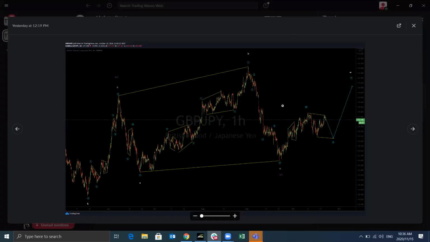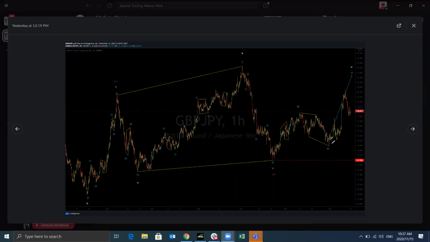Now this is pound yen. Pound yen, we expected it to push down here and make a push to the upside. This was on the 12th of October. So let's have a look at how pound yen has played out, from the 12th of October to now. Look at this. It has made a push to the upside and has made a move to the upside here. So it has actually made these 3 waves. It has not really reached that level, but this is now making a move to the downside.